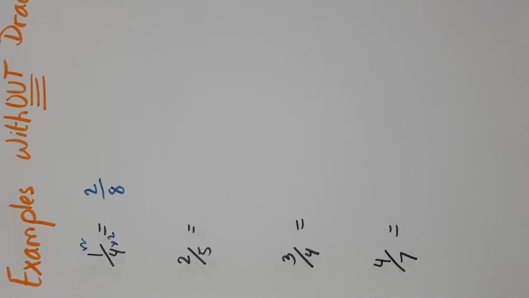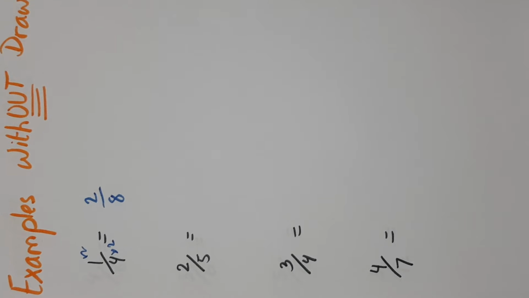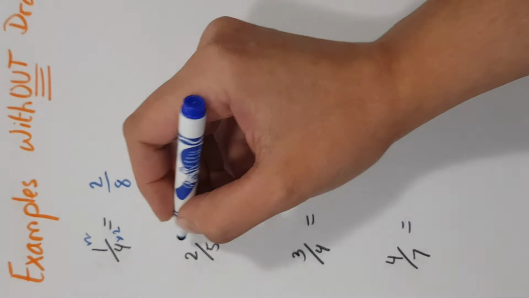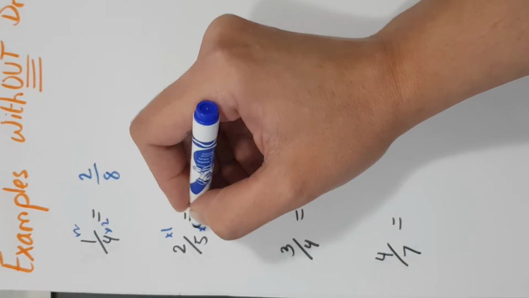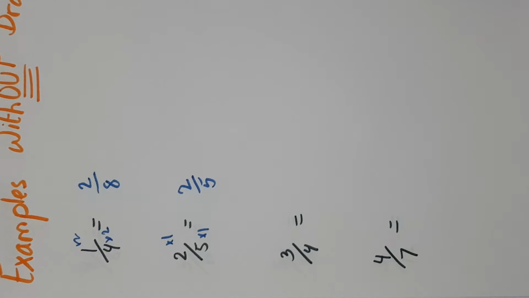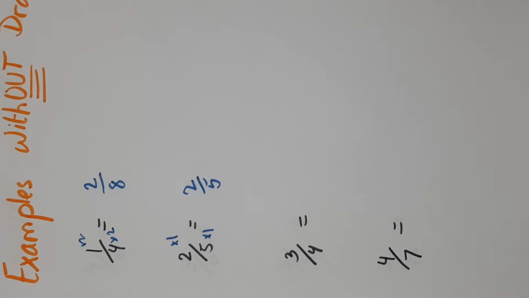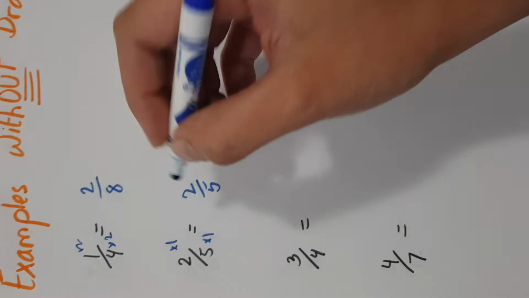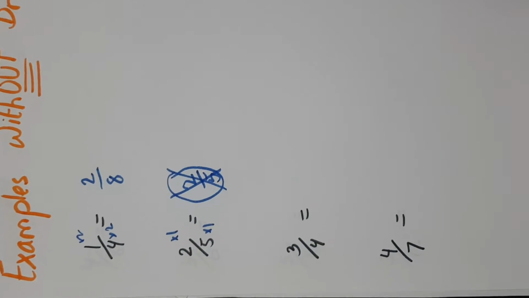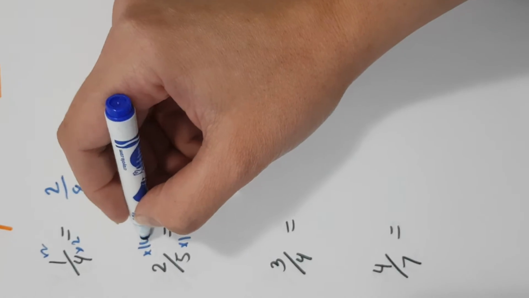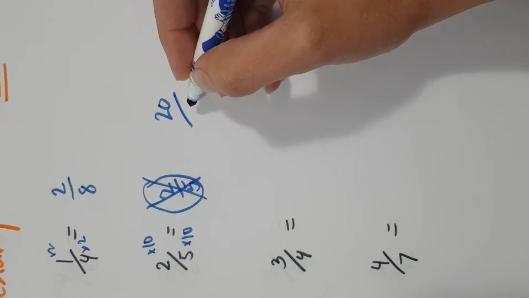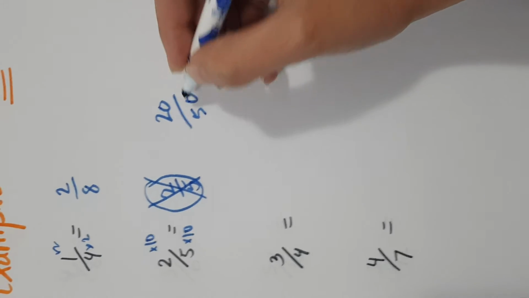Let's go to 2/5. I want to find another equivalent fraction. Now one of you might say, I will multiply with 1 up and down. Well, if you say that, okay, let's see. Times 1 times 1. So it's 2 out of 5. It's still the same fraction. So we cannot say that it's equivalent to it because it's still the same. So you can't multiply only by 1. Say you will multiply by 10 up and down. 10 and 10. So 2 times 10 is 20. And 5 times 10 is 50.